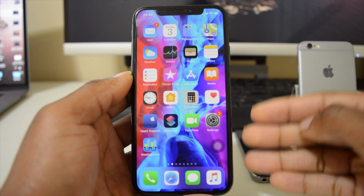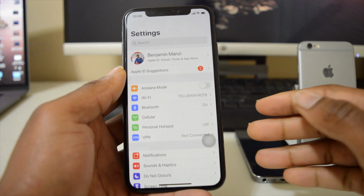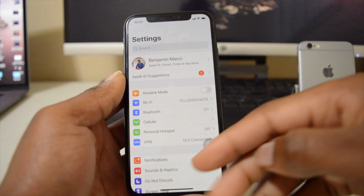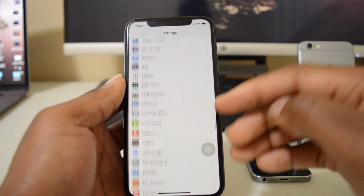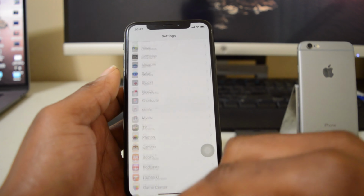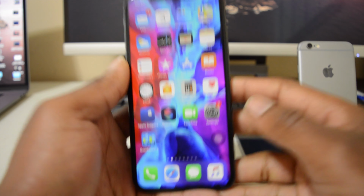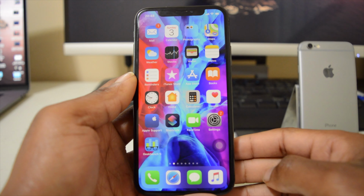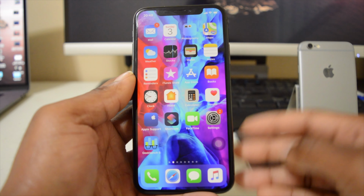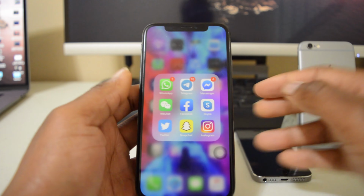Another issue that's affecting iOS 13.5 has to do with the settings app. Now, I haven't experienced that on this iPhone X, but some iPhone 11 Pro users are reporting that with iOS 13.5, they are experiencing lockouts and jitter delay when it comes to responsiveness within the settings app. Sometimes it's unresponsive and sometimes it just locks out, regardless of whether you close it and open it up again. So that's something that's affecting newer devices and not iPhone X and older devices. Also, the text bug issue that recently went viral hasn't yet been addressed across all devices, and it seems like it's something that's going to be addressed with the next update.